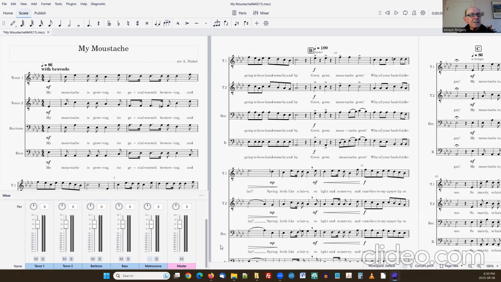Now, the next thing you notice is that this mixer covers part of the music. The next thing I want to show you is how to solve what could be a problem. I don't actually learn the music with the page layouts as they show here. I use continuous mode. And to do this, I'll show you what I do.